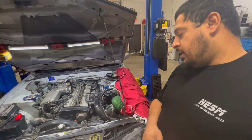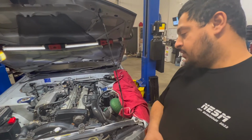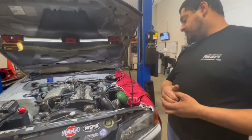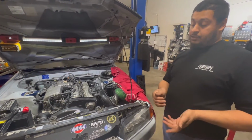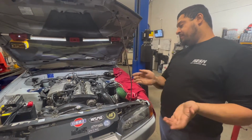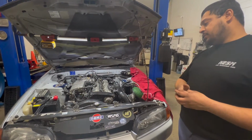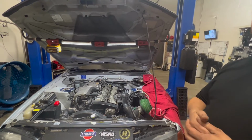So we're looking at a couple things here to repair. So not a big deal, typical run-of-the-mill problems and things that need to get resolved. But outside of that, everything looks pretty good. The engine's healthy. The compression test came back great. It's about 150 on all cylinders. So can't really complain there. So once all this stuff is fixed, then the car is ready for whatever plans he has for it in the near future.